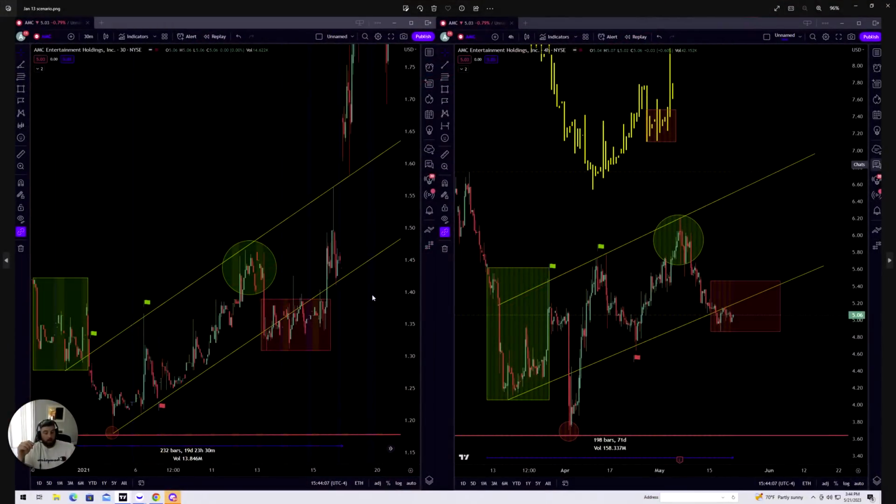January 13th scenario. I'm actually leaning more towards this. It sucks. It pushes us back a little bit more, but still, there's no downside to worry about. You don't have to worry about coming crashing back down to $3 or anything stupid like that. It's going to take a little bit longer, but it is what it is. So this would be the scenario for January 13th. And these bars right here, they're not even supposed to be there, but they're there. So this is the rectangle here. This red rectangle would be right here, which would be where we are.